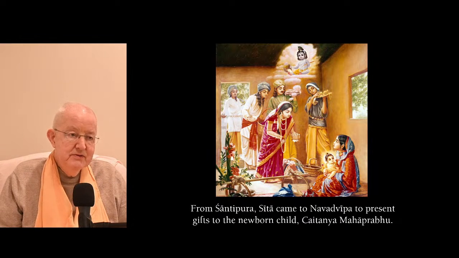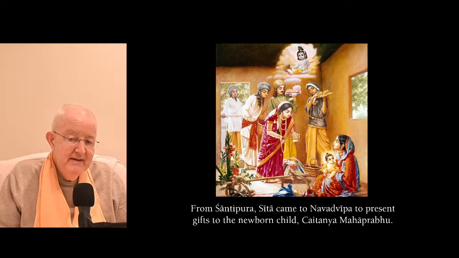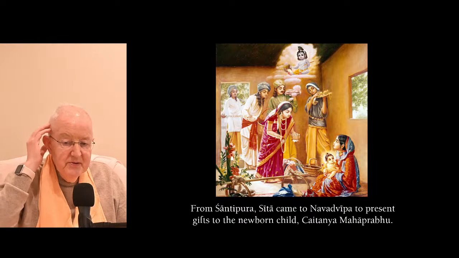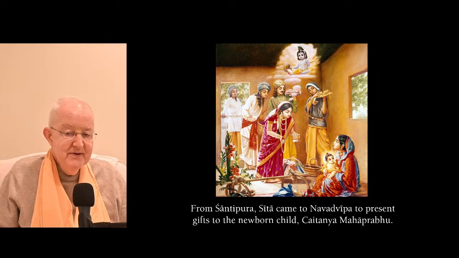Advaitacharya had two homes. Wealthy people sometimes have more than one home. So his main home, his main residence, was in Shantipur. So all the way from Shantipur, she came with gifts to give to the newborn child, or in honor of the newborn child. So it's a very beautiful painting.